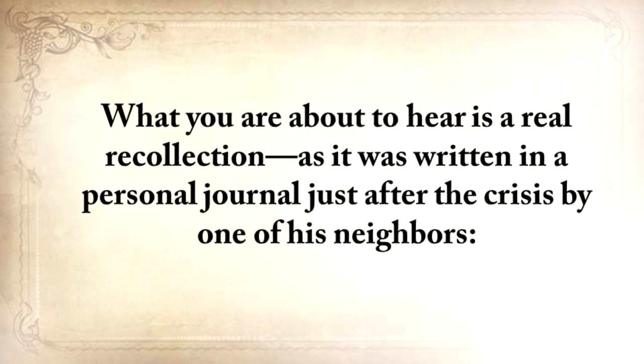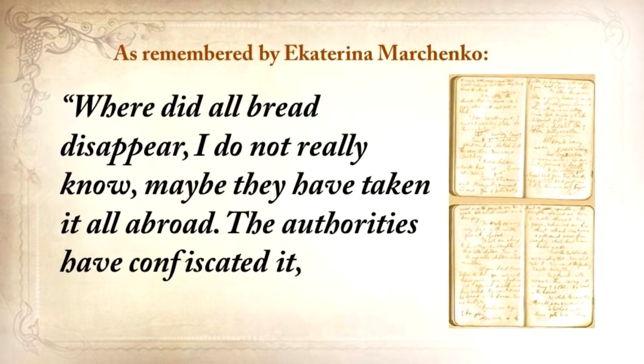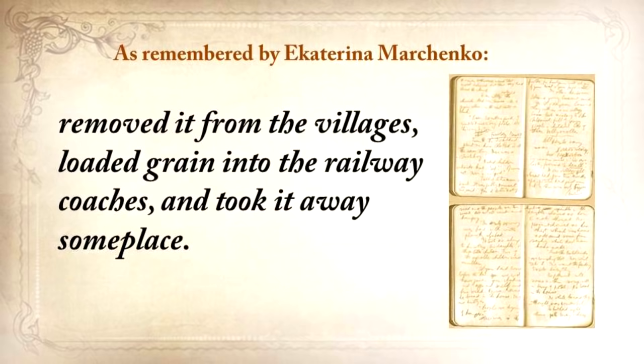So what you're about to hear is a real recollection, as it was written in a personal journal just after the crisis by one of his neighbors. Where did all the bread disappear? I do not really know. Maybe they've taken it all abroad. The authorities have confiscated it, removed it from the villages, loaded grain into the railway coaches, and took it away someplace.